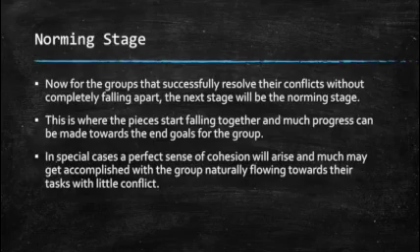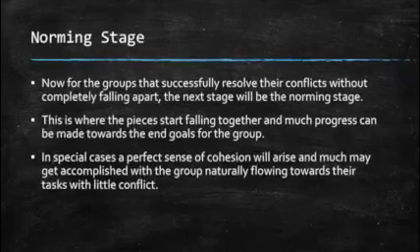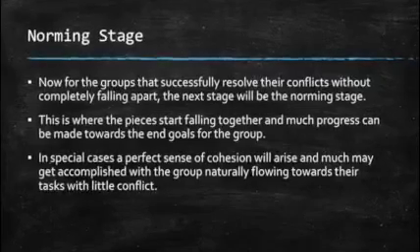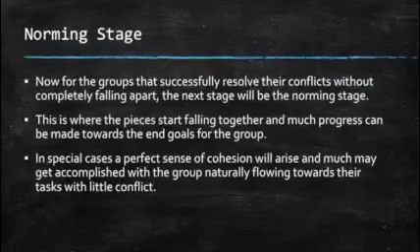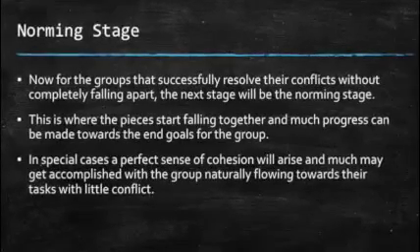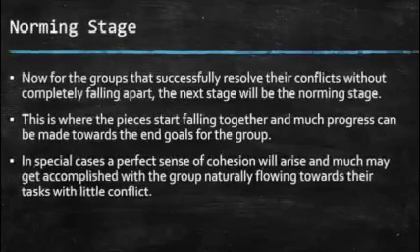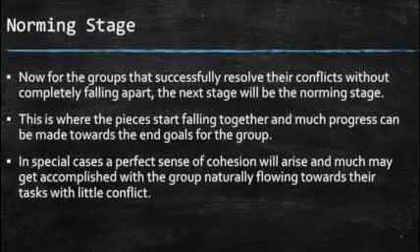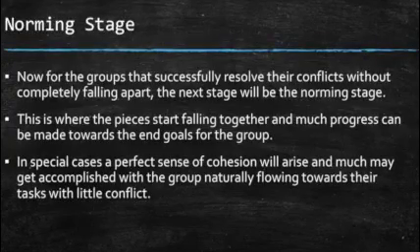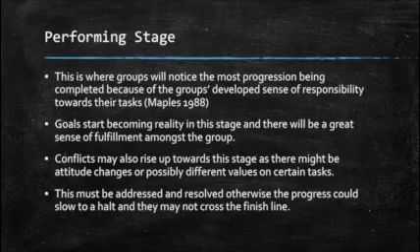In the norming stage, this is where conflicts start being resolved. You start getting a deeper bond with your group. You start understanding who they are and how they work. This really helps out in the progression of the whole group moving forward, and it makes things easier for the group. Next, we'll have the performing stage.